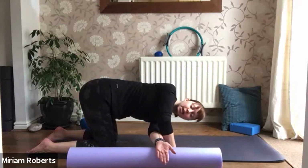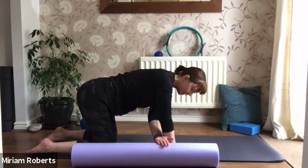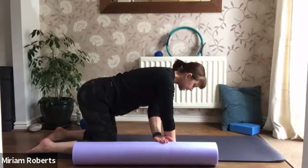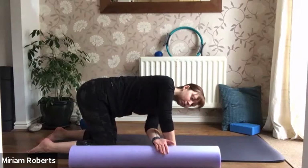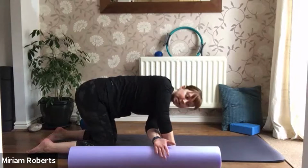So soft supporting arm, but try and avoid the hips twisting with you. Try and stay stable. Inhale to hold. Exhale as you roll back in. Same again on this side. Inhale, exhale as you roll. So you feel that it's really coming through the rib cage and the upper body, keeping the pelvis in neutral. Inhale, exhale to roll in.